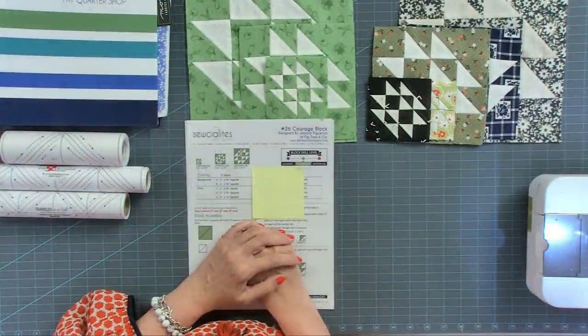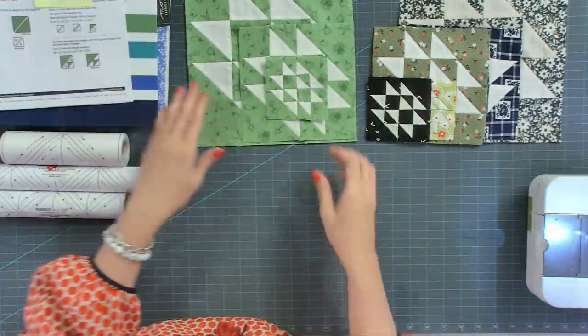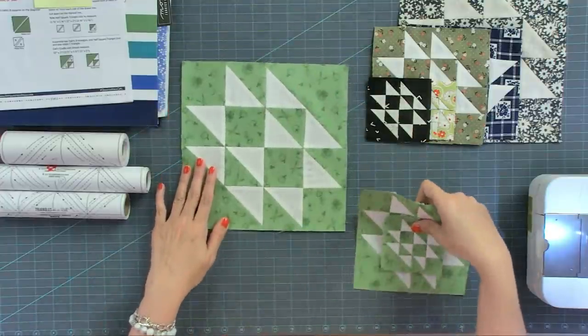I'm going to show you the block. I'm going to start off with showing you some blocks that our sample makers made, and then we're going to jump right in. Now, I demoed in the beginning the 6-inch blocks, and then I started demoing the 9-inch blocks, and I'm done with those. So now we're going to move to the 3-inch blocks, so that whichever size you're making, because all three sizes are free, it will hopefully teach you something. The 3 inches are going to be much harder, so hopefully we'll do good.